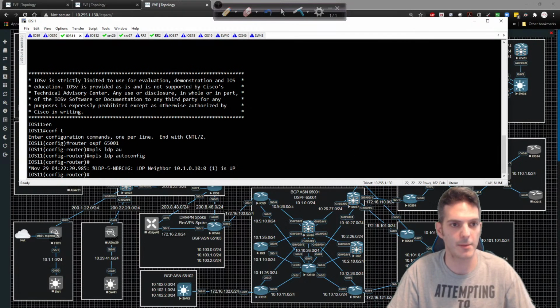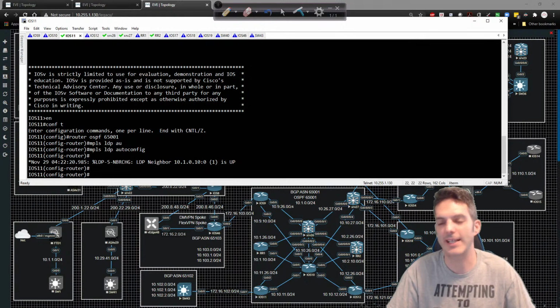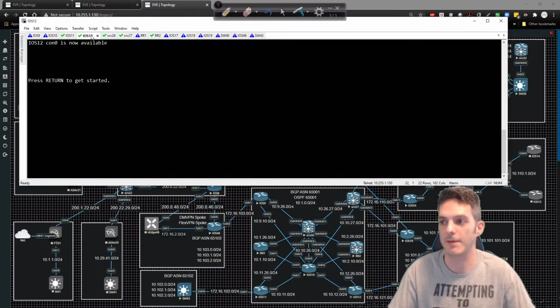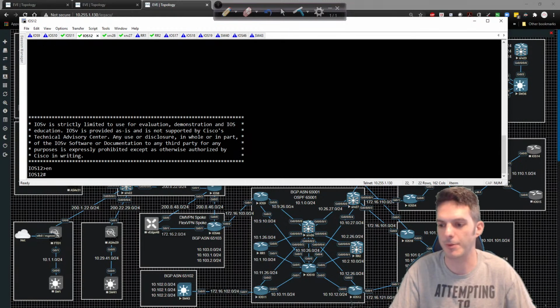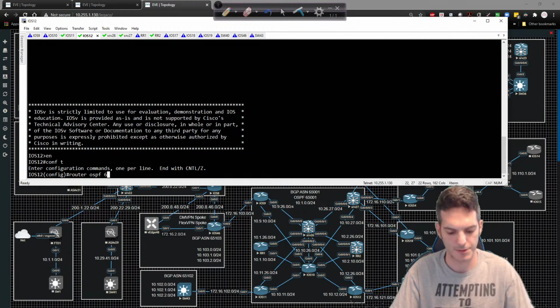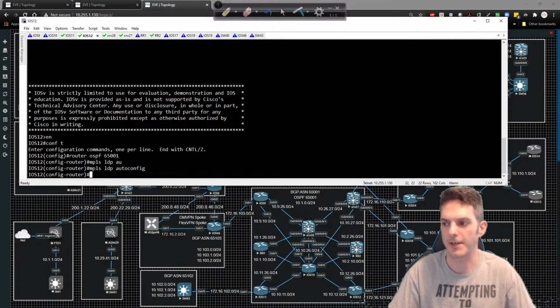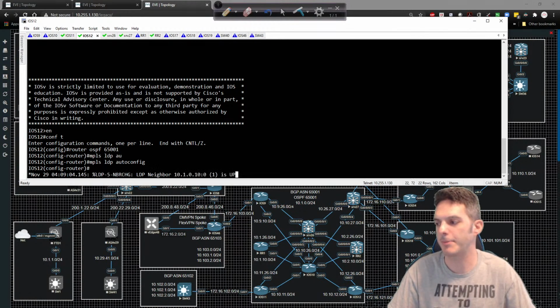I'm not going to do that because I would have to enable it on every interface. On XR, we don't really have much of a choice, so I'm going to leave that for XR, trying to minimize the amount of config that I have to do, because I have a lot to do in a relatively short period of time. So router OSPF 65001, and then we're going to type MPLS LDP autoconfig. There we go. So that piece is done.